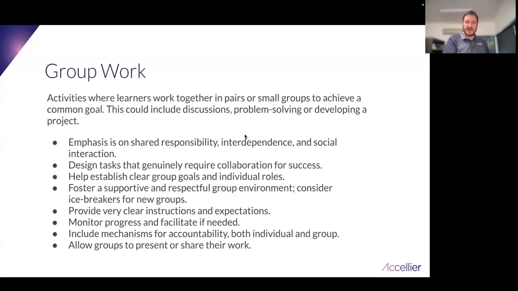Check their progress, and you might need to facilitate. So check in regularly to make sure they're on the right track, check in on their goals. Say, okay, remember, this is what we're trying to achieve. This is the goal that we agreed we'd be getting out of the group. And you might need to facilitate a little bit, clarify those sorts of things. Have some accountability in there. It might be accountability to each other. So reminding them that Fred is relying on Susie completing this thing, and if Susie doesn't get it done, then the whole thing will fall apart.